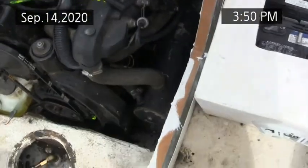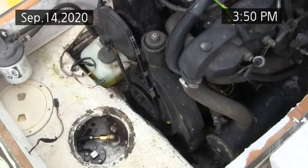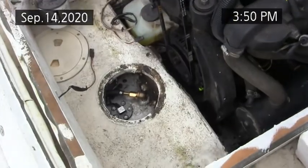To power it down. And pretty hot out here right now. Come out later when it's cool and put that cover back on. That's it for today, this video log.